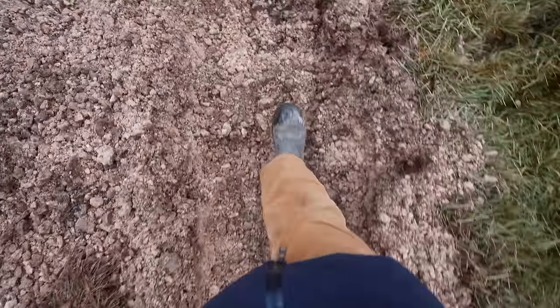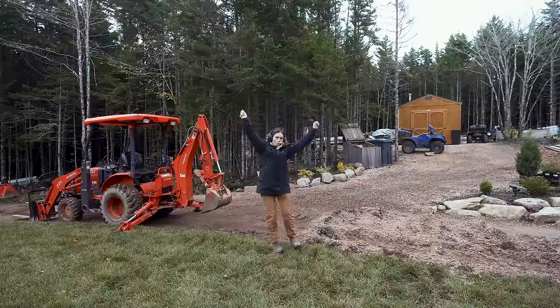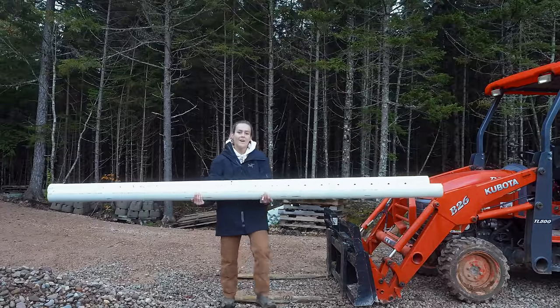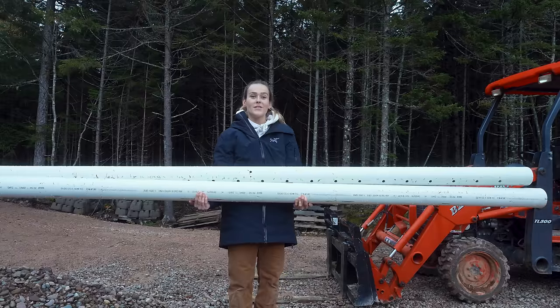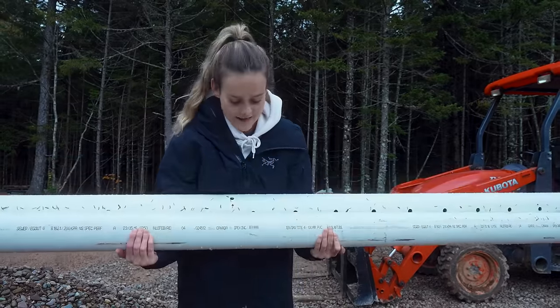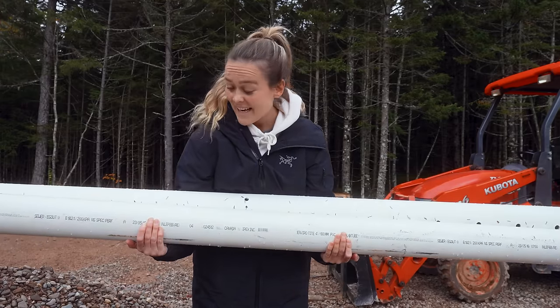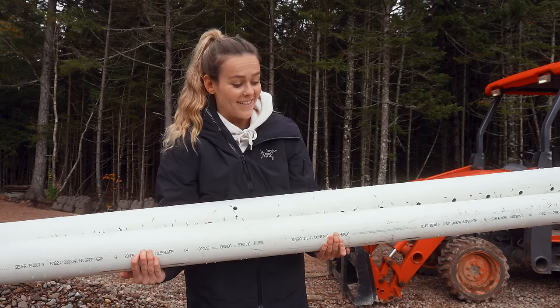That was a time lapse of me hating being in the tractor and wishing I was in an excavator — I am an excavator girl through and through. I am actually following a line of water; the water naturally flows in this direction. We are very close to the finish line. This is perforated pipe — there are a lot of things you can use, but I chose the less economical option because these are going to last a lot longer. Our ground is very wet and we want to drive over top of it, so it seems like a no-brainer: go big or go home.